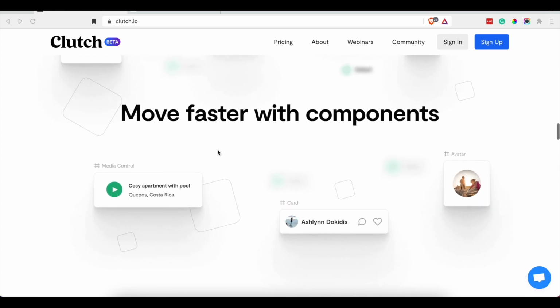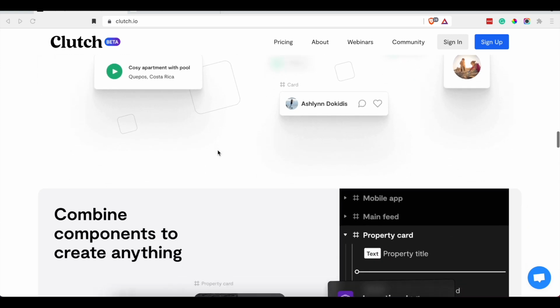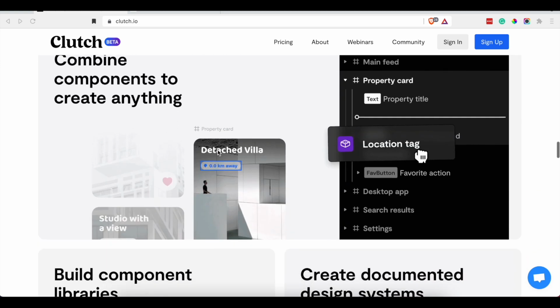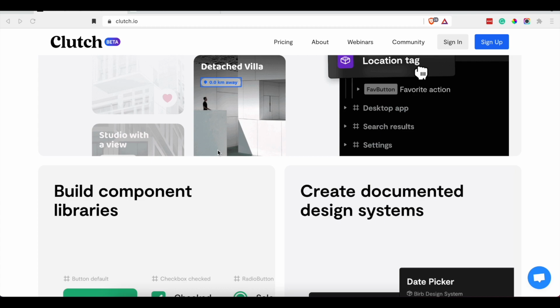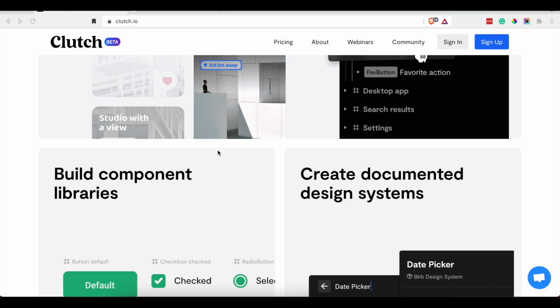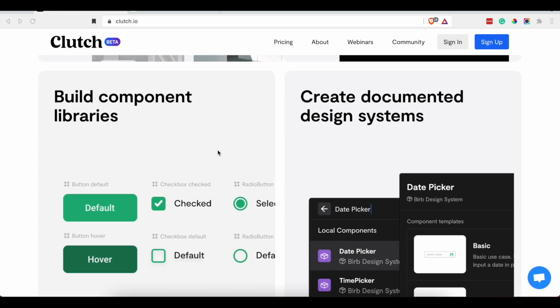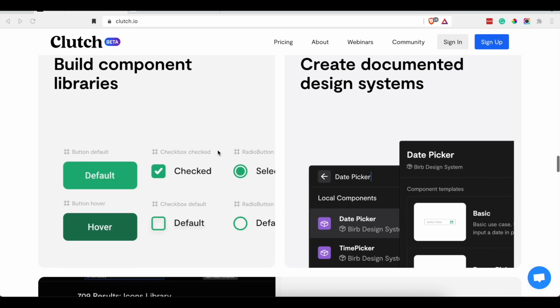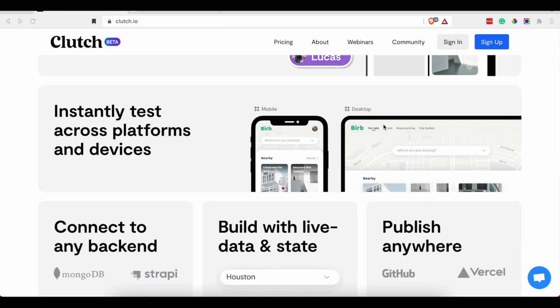And where Clutch is very special is that it is very much focused on the components approach. So how Clutch works essentially is that you're using React components and marketplace components. So components that developers usually use, but you can use them directly in Clutch, which is quite unique compared to other no-code solutions we've seen out there. Clutch is React focused, so very much on the desktop side, but they do also provide the ability to create mobile apps by wrapping your React code. And also, to my understanding, they're looking to support React Native, or at least create an approach that makes it much easier to build mobile apps in Clutch.